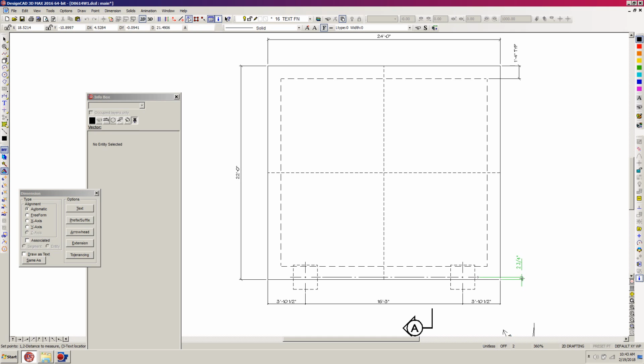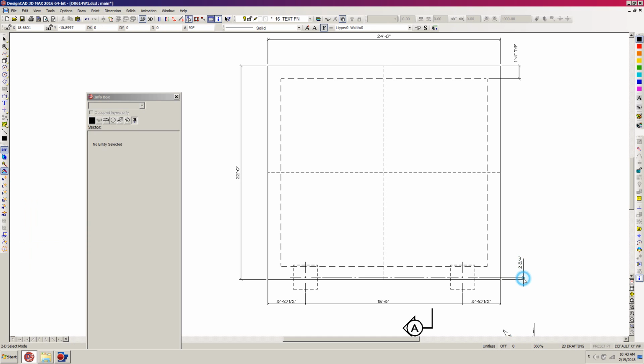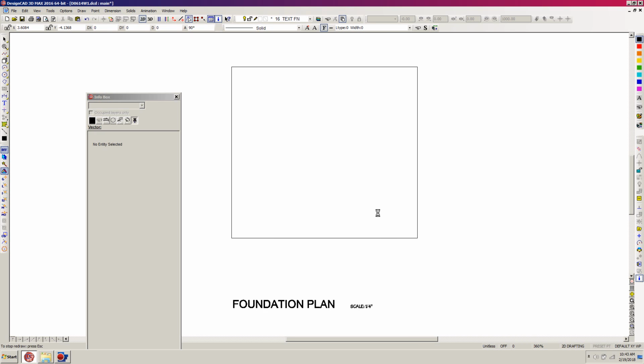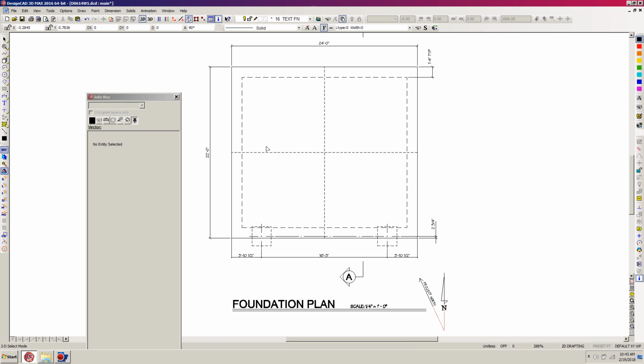So I'm just going to draw it out here to the right a little bit, and then left click, and there's my dimension. So now, I'm going to scroll out just a little bit, now we have our new dimensions, and the footings drawn, and the center lines drawn.